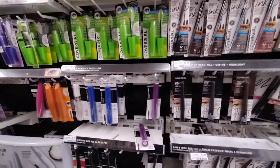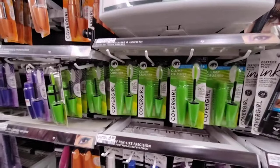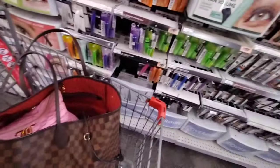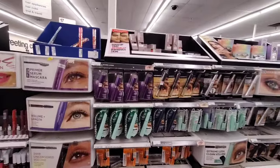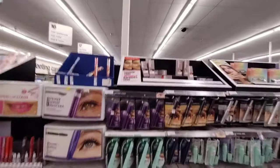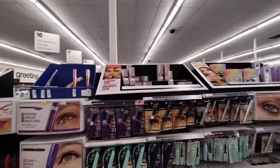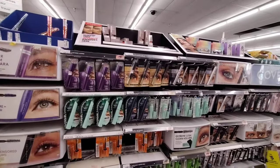So will we try it for $4? Absolutely. That's definitely triable. I already bought one of these, so I don't need one right now. I just bought one at regular price. It's another reason why I'm really enjoying couponing, because I'm getting stuff that I need, but I'm also saving money. That is a win-win. They only have displays of Revlon, but nothing I'm interested in. They don't have a section of Revlon, so I don't know what happened. All right, we're gonna keep going.